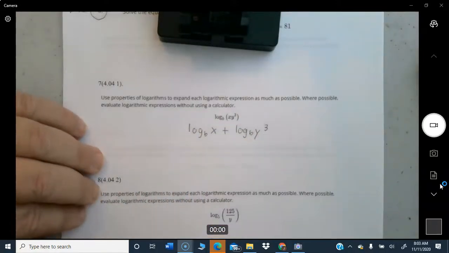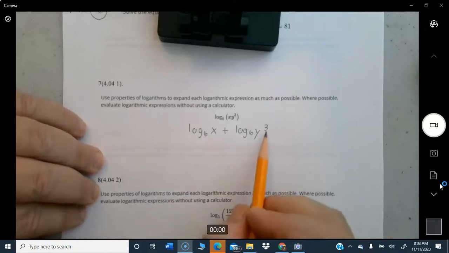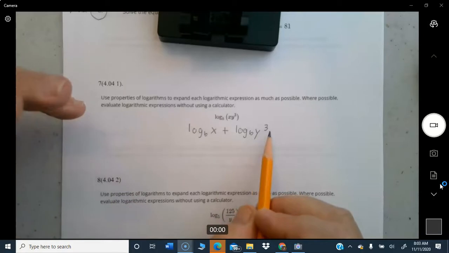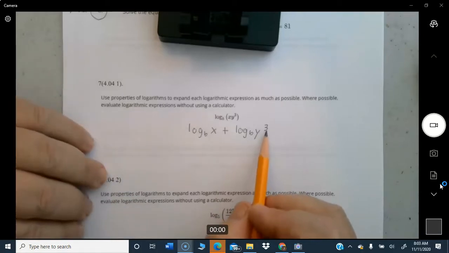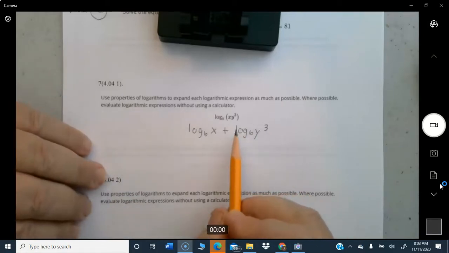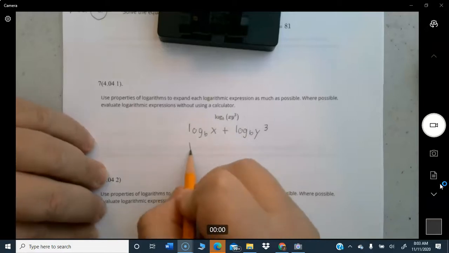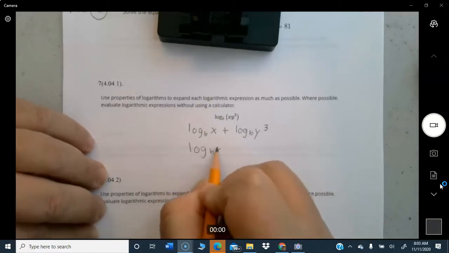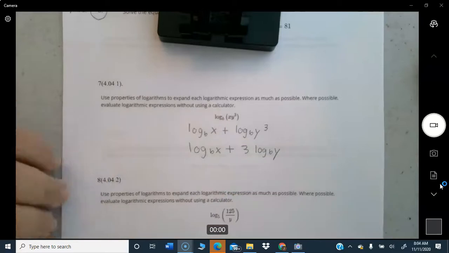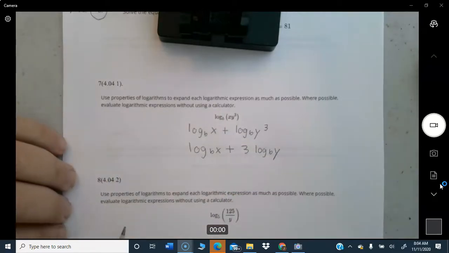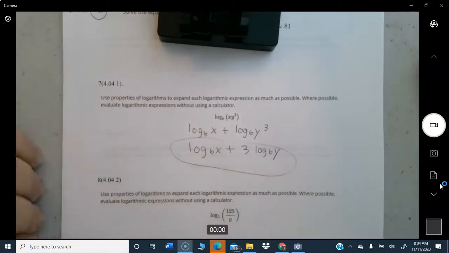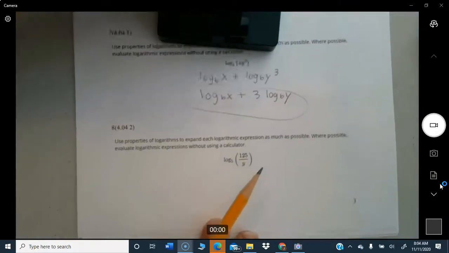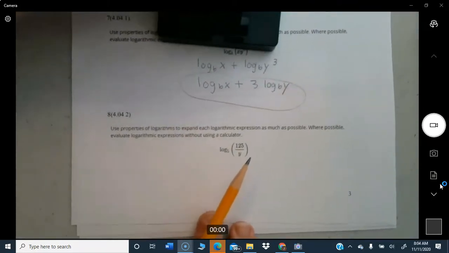Okay, so there you go. That's how it does it. The only other thing you could do, if you want to consider it further simplified, and whether this is simplified or not, just go ahead and do it, is put the 3 out in front of the log here. So your final answer would really be this. Okay, and that's your final answer right there. Okay, not too bad. Move on.